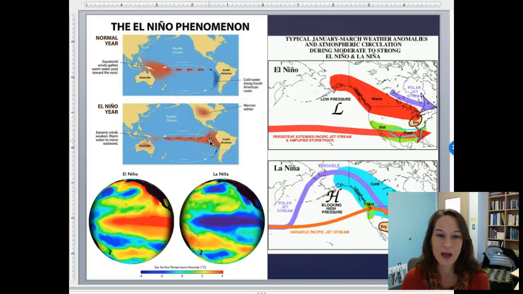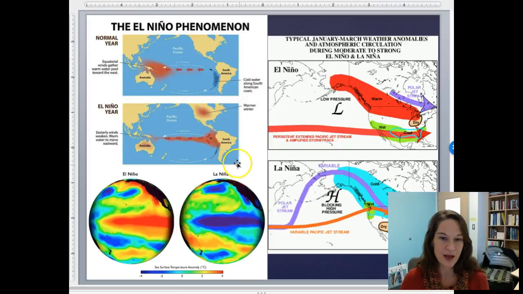Now, in an El Nino year, for some reason, we're not quite sure always why, those easterly winds that normally blow that surface warm water across the Pacific weaken. And so that water just stays right there along the west coast of South America, which means without the displacement of that water, this upwelling doesn't happen. And so you get this pattern here, the right or left-hand globe here, where you have a warm surface anomaly of sea surface temperature in the eastern tropical Pacific.